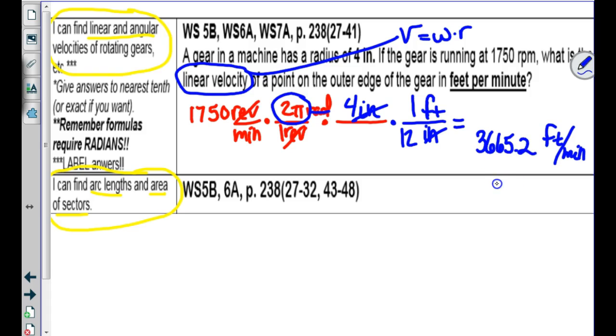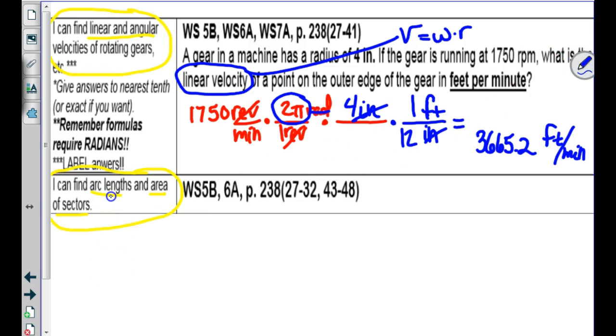Anybody else getting that number? I'm going to trust Kayvon. Okay. He's got your back. Arc length and area of a sector, is that not what you're getting, Marissa? Now what you got? Did you put the pi in? Did you divide by the 12, Marissa? Okay, no worries. Just double checking that everybody's getting it.